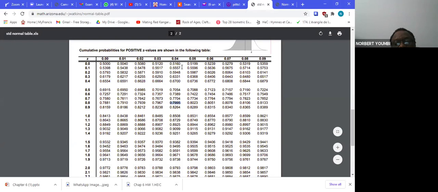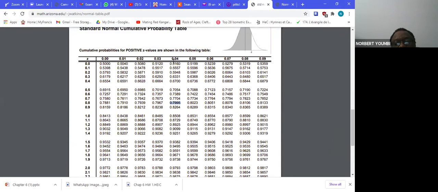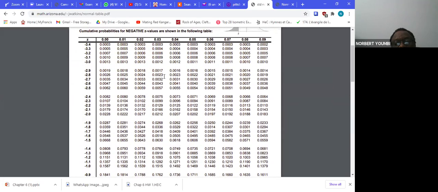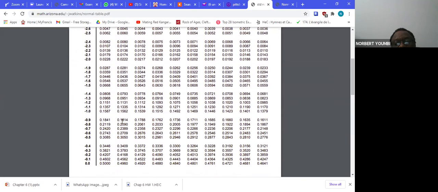While we are here, we are going to look at this lower value. The area to the left of the lower value is 0.2. So we are going to look at the z value corresponding to 0.2. So we are here. And this is 0.2, negative 0.84. So the two z values that we need to enter into the formula are negative 0.84 for the lower value and 0.84 for the upper value.